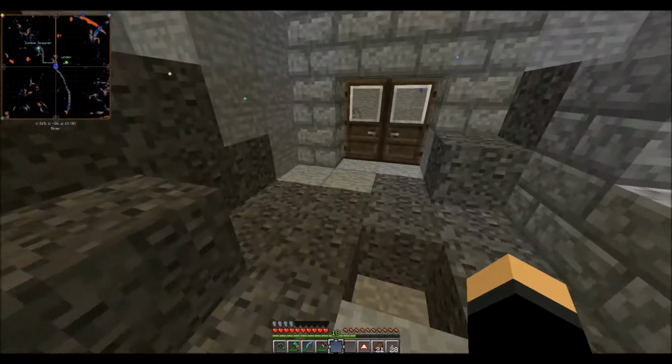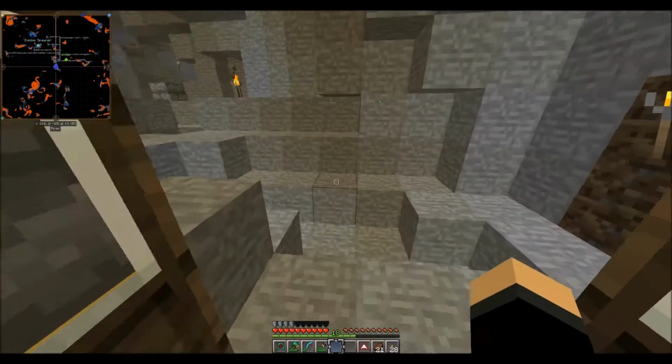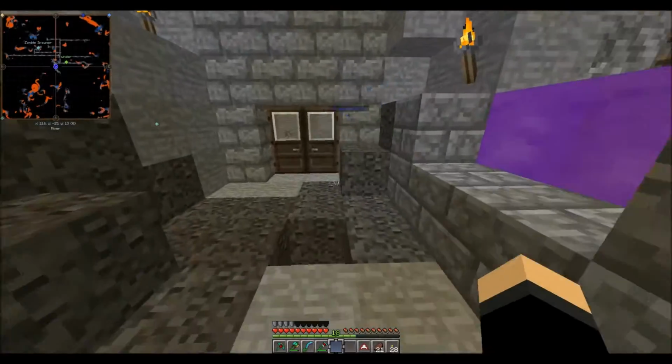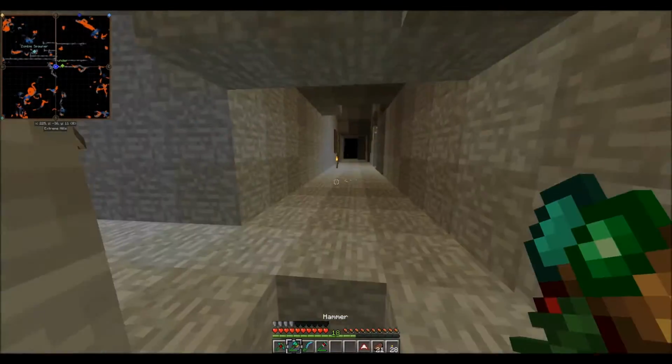Okay, so this is the mines going that way. This is the mines going this way. If you can see on my map, you see those lines on my map? Up in the corner, up in this area? I have mined out a lot of stuff because of this glorious hammer I have.